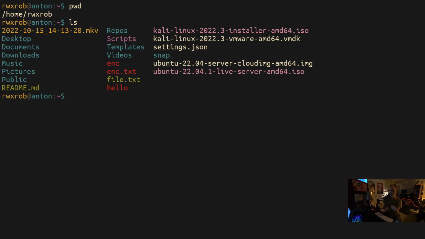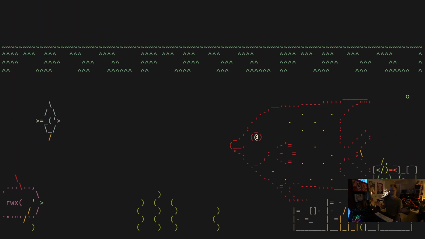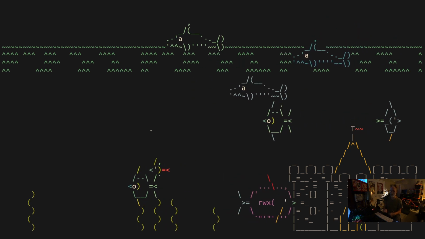What's the difference between a terminal interface and a command line interface? A terminal interface is any interface that uses an ASCII text terminal. It doesn't necessarily mean that it's a command line interface. So most command line interfaces are also terminal interfaces, but not all terminal applications use command line interfaces. Let me give you an example of that. If I run the fishies command, I have a program that has a terminal UI, right? There are actually ASCII games that you can play that use your keys to move around. Some of them even use your mouse. They're all using a terminal interface, but they're not using a command line interface. You get it?